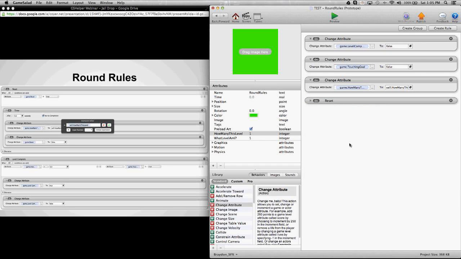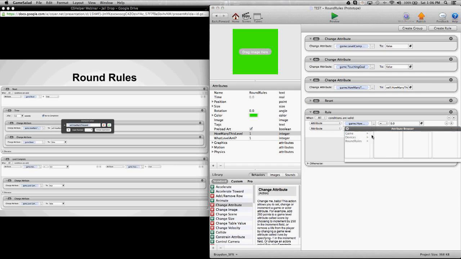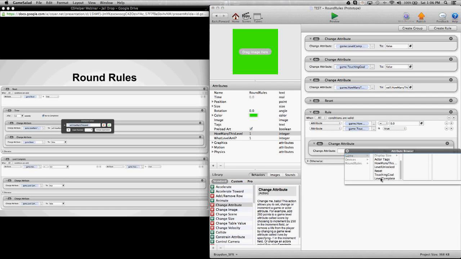I'm going to create another rule, and I'm going to say when attribute game how many this level is equal to 0, and I'm going to hit the plus sign here and create a new condition, and when attribute game touching goal is true. So this rule is going to fire only when we removed all the blocks we can off of the screen, and when our character is on one of the goal blocks or the grassy blocks. We're going to drag in a change attribute, and we're going to change game level complete to true.